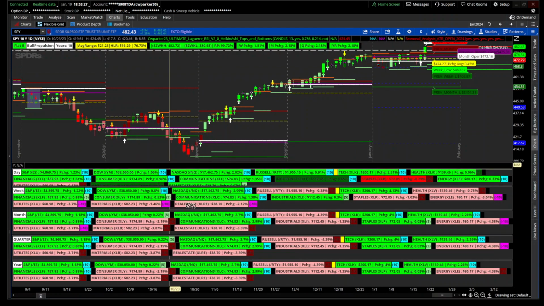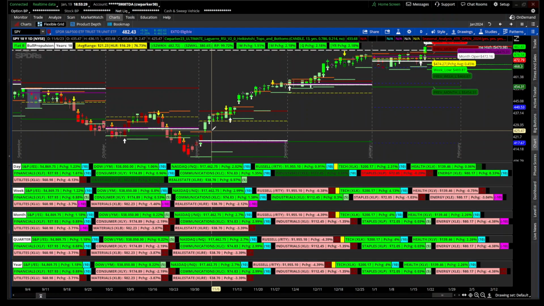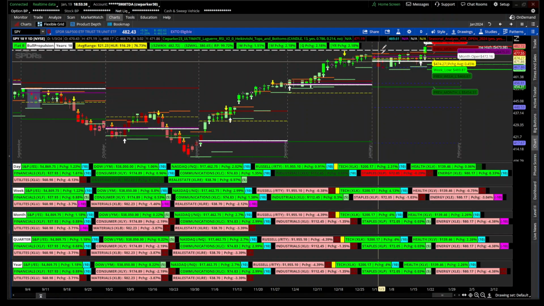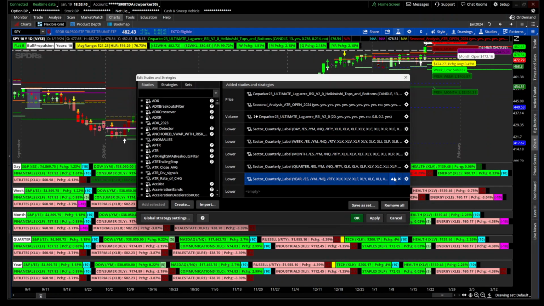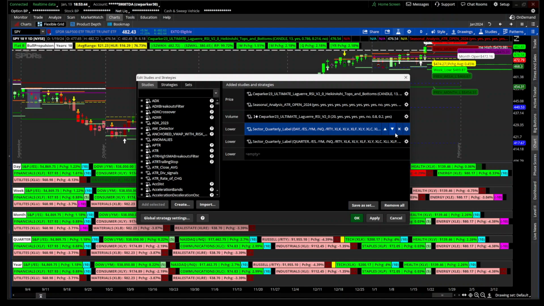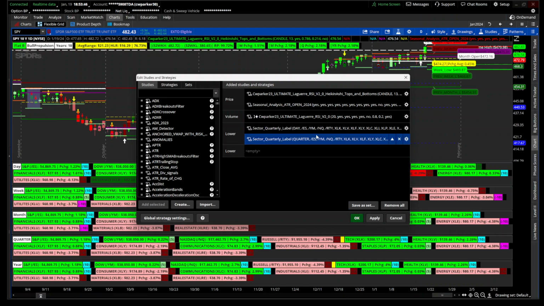So I'm going to get rid of my labels, but pretty much they tell you where to go look. So we're going to look in the NASDAQ, tech, healthcare. I'm going to have to leave one of these up, but I'm going to get rid of the other one. So we'll just leave the quarterlies up. Get rid of the day.